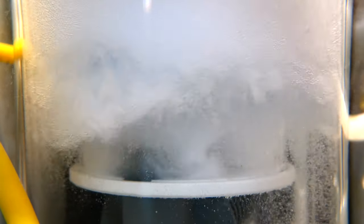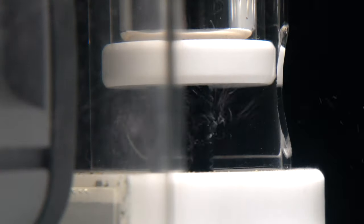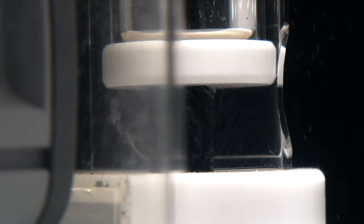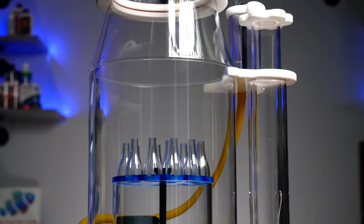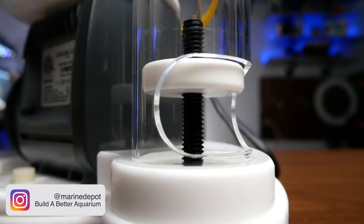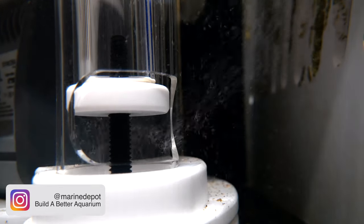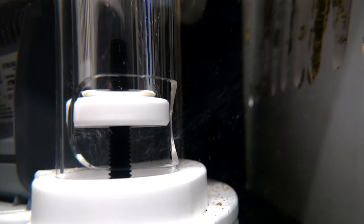My second point: I've had zero bubbles — no joke — zero bubbles escape into the display tank. And it's no accident that no micro bubbles have escaped. It's how they designed the skimmer, with the water exit at the very bottom of the skimmer and the chamber being tall enough so that the bubbles stay near the top and don't escape. Point number three is that the gate valve on the Aquamax skimmer is super easy to turn and makes micro adjustments, so you can really dial in whether you want a wet or dry skimmate.